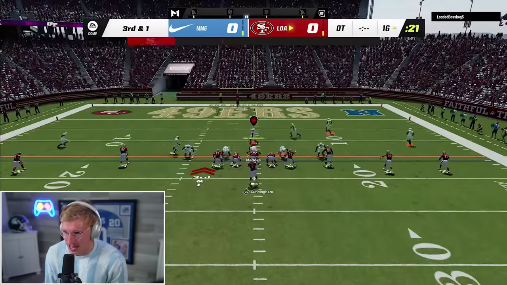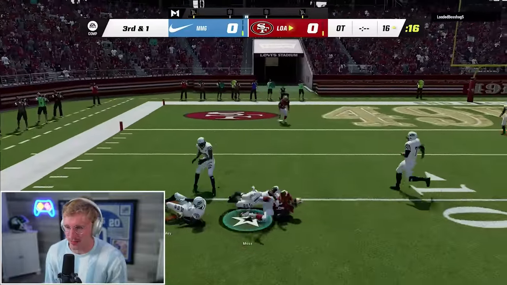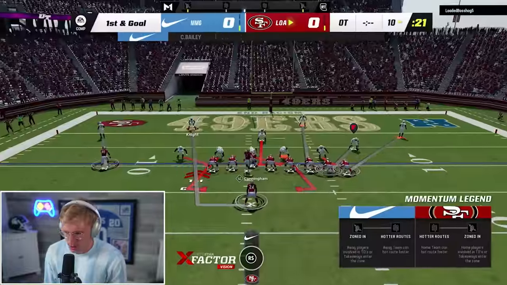We can see the play and all the routes. Here we go. Third and one. He right. Rifles it into Randy Moss. We got it. We got it. We don't know this one. I'm going on Sammy Knight.